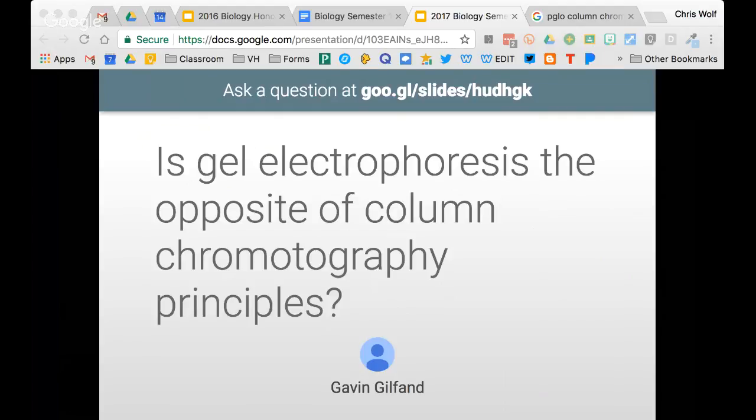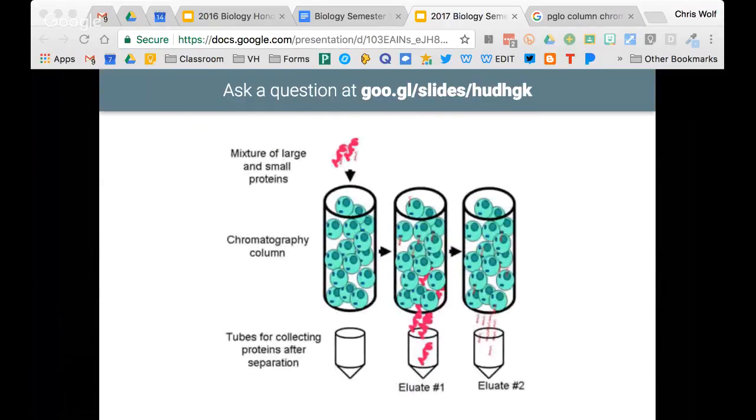So if you think about collecting the samples, we actually had a pure sample of green glowing protein in that little tiny test tube. You know, if that was an important medicine like insulin, we got the bacteria to make, then we've got a little tiny test tube of insulin. It's no use to us if we have insulin stuck in a gel. We can't give that gel to a person and say, here's your insulin for your diabetes treatment. No, we need to purify insulin, and that's what column chromatography is used for. Great question.